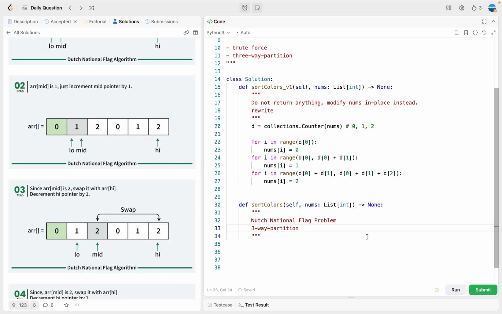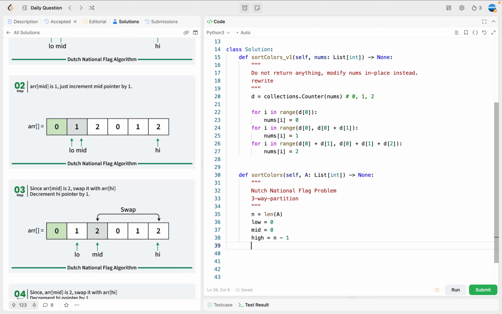First let me get the length n. Let me change nums to be capital A, just for convenience of writing. So I'm going to set low equals mid equals 0, and high equals n-1. Notice that here I'm initializing three variables, but if you want, you can write it like this. This is maybe more clear, right?